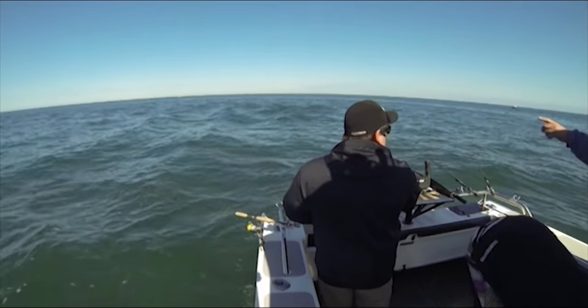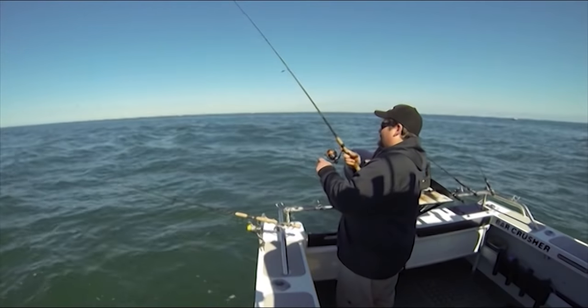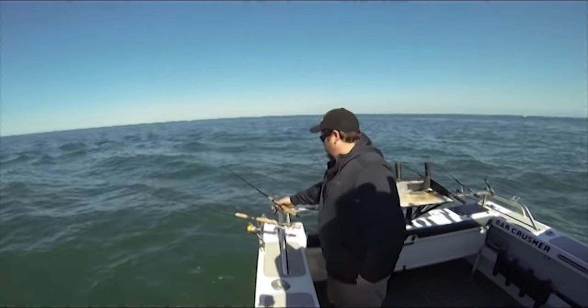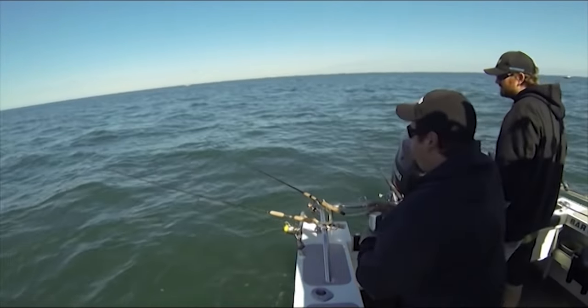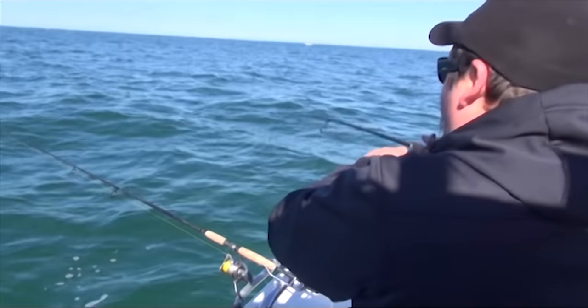Now, he kept working that plastic in the cube trail. The snapper saw it. It looked like a pilchard, but probably better than a pilchard because it was moving and live, and it got nailed. The goal of this show is to get one over 5 kilos on film. That would be fantastic. They've got a fair way to go yet, but it's not impossible. That fish we hooked early in the show could have been like the one we're after. It had some serious weight, took some drag real quick. Very exciting. Wow. How about that, everyone?